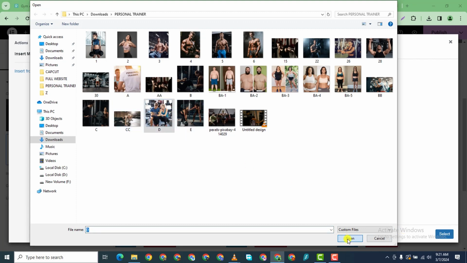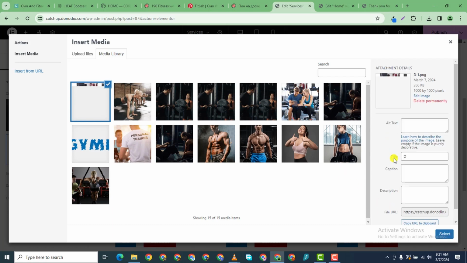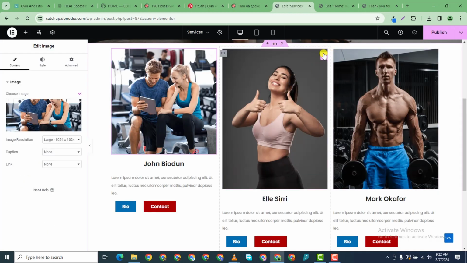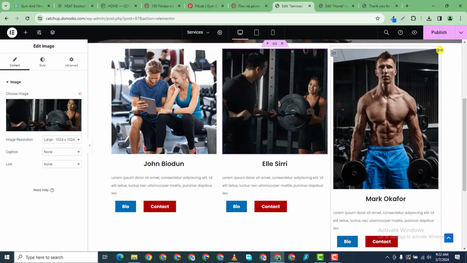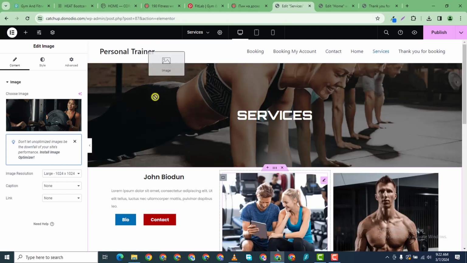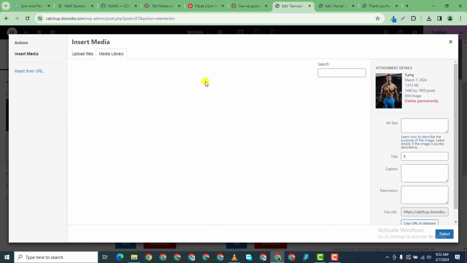Let me use these pictures. Oh, I already uploaded it here. I'll use this picture here. I'll change this one to this, and I'll change this one. Now I'm going to bring this one here, and I'm going to take that one up there. I'll change this one too.